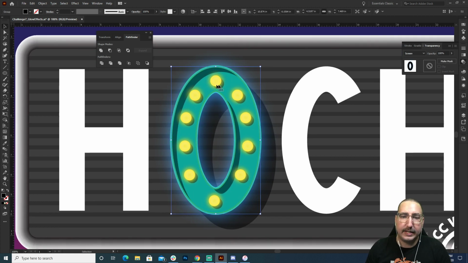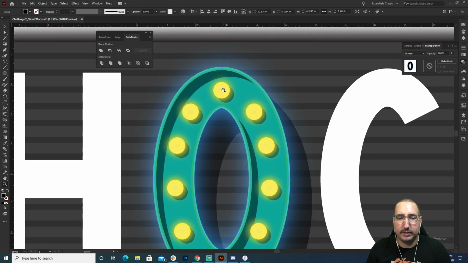Now again, there is a shape here. You can see in the preview that there is a black shape here. It just has the glow on it. So when we use the screen, it takes the black away. So again, super handy. If we want to select one of these lights, and we feel like this light's a little bit too low, we can hold Control and click through until we get to the group of lights, and then we can simply move that around. There we go.